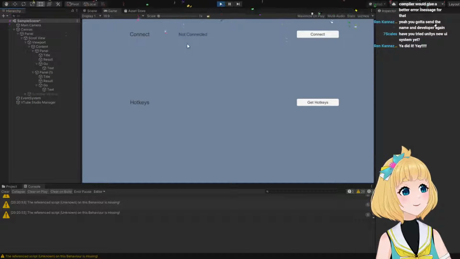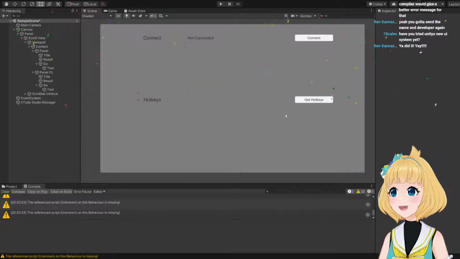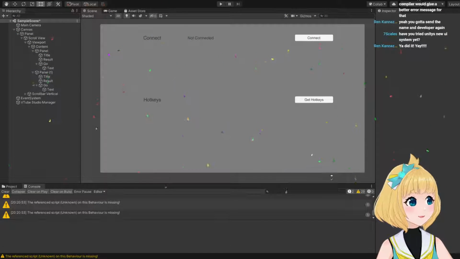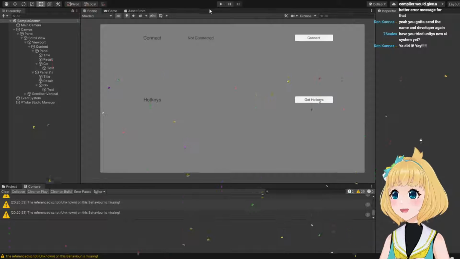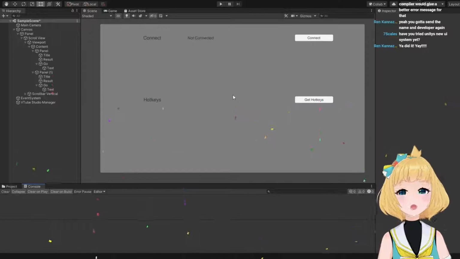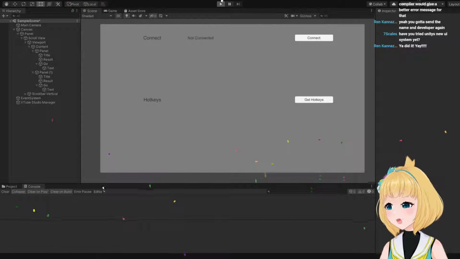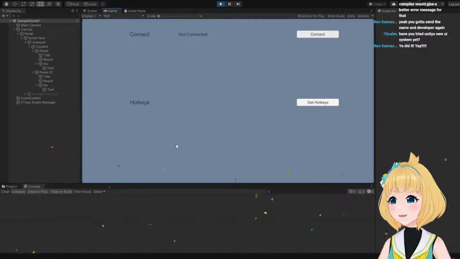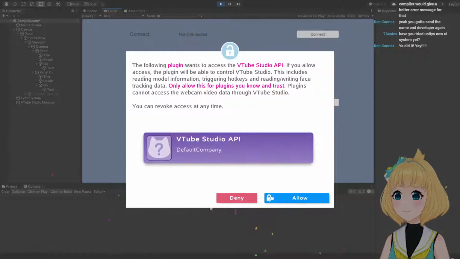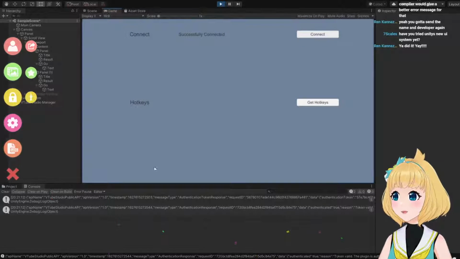Have you tried Unity's new UI system yet? I haven't. Is it actually pushed? Is it actually out? I didn't know it was out. I would genuinely love to use it because Unity's UI sucks. Seriously, it's so bad, and it's frustrated me for years.